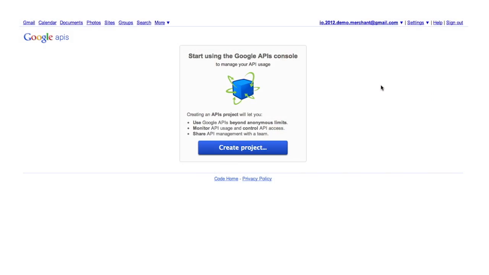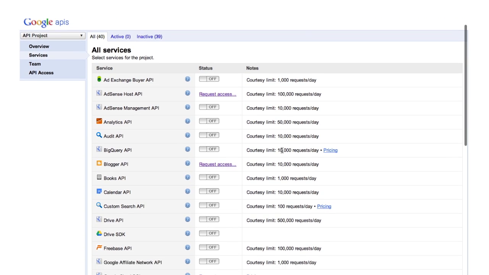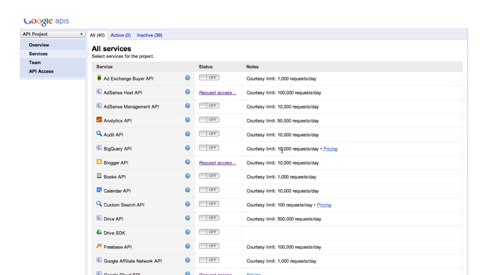To obtain a token, we need to visit the Google API console as seen here and create a project. So we're just going to click Create Project. So we're in a new API project. After creating the project, we see a list of services we can access. APIs from the gdata family are not on this list, so we need not worry about the Content API for Shopping. But we can select the Search API for Shopping for our second demo.